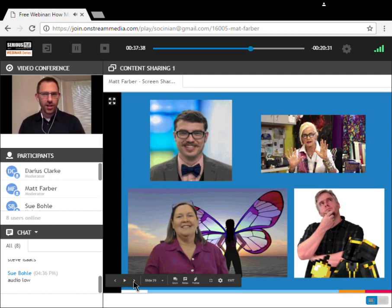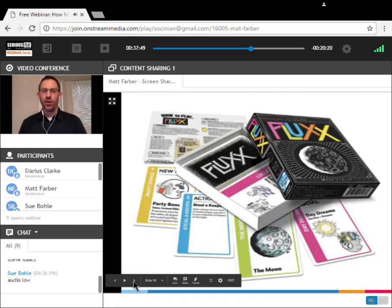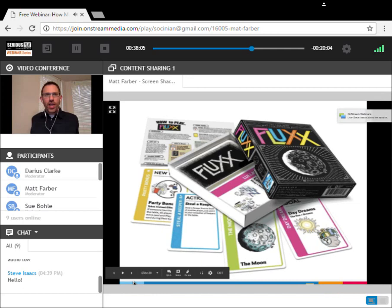So AJ, the person in the bow tie, last year he used this game called Flux, which is a card game. He demonstrated this at a workshop at Games in Education. And he did this with Christy Durham, who is one of his fellow colleague teachers out at the Sycamore School in Malibu, California. Prior to Sycamore Schools, AJ worked at Playmaker School, which is a short-lived school in Los Angeles, which used games and makerspaces at fifth grade level, I believe.